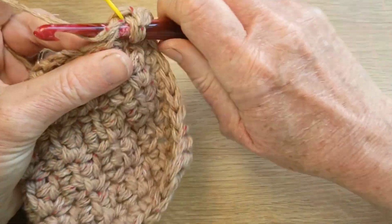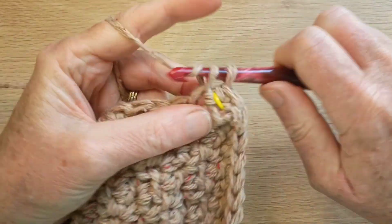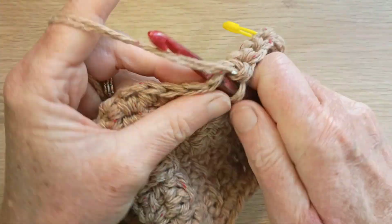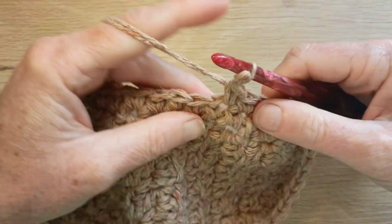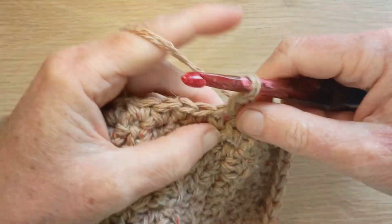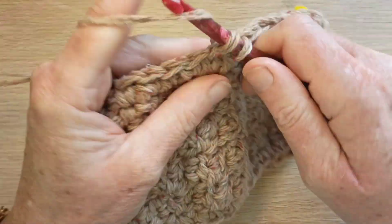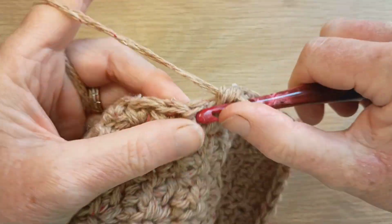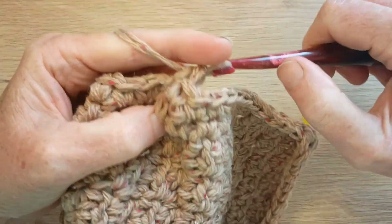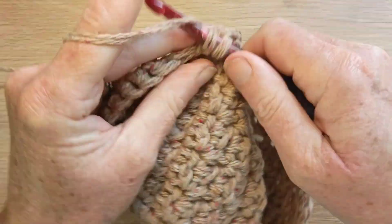And just keep working your stitches. Single crochet, just keep working your stitches all the way around. So you have finished 5 rows in total, just working around and around and around until you have 5 rows. Now how many stitches you do doesn't matter. How many you create doesn't matter. But take a note of it and put it down somewhere, so when you come to your second moccasin, you have exactly the same amount, because you don't want your moccasins to be different sizes.